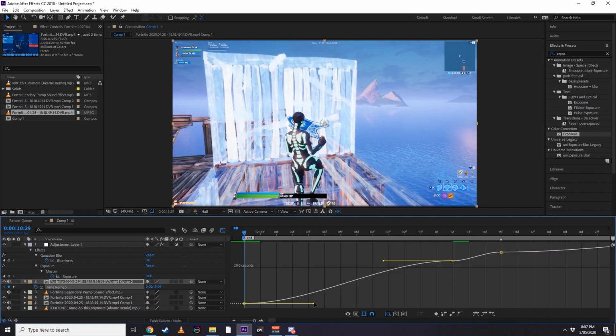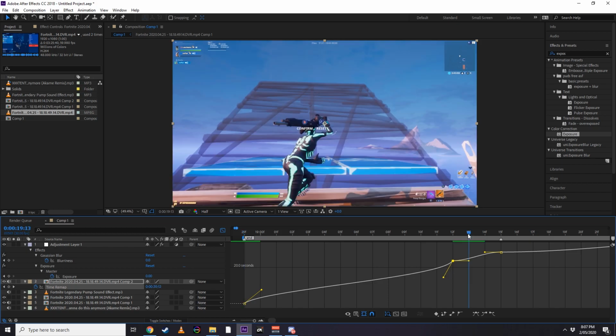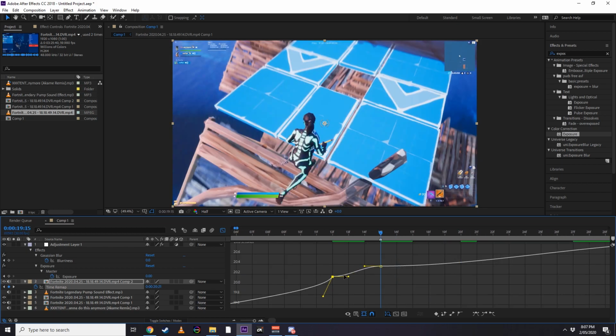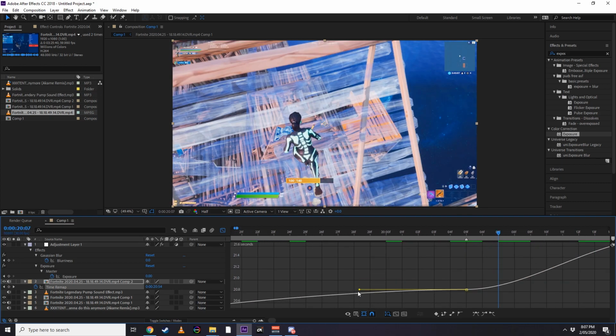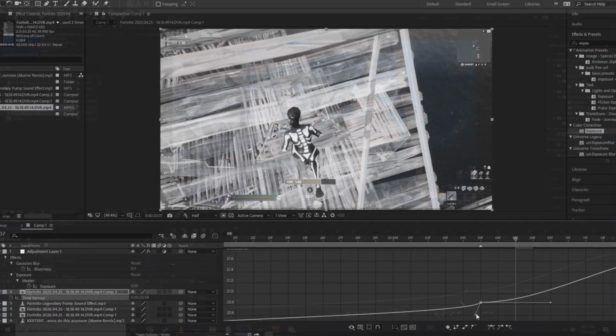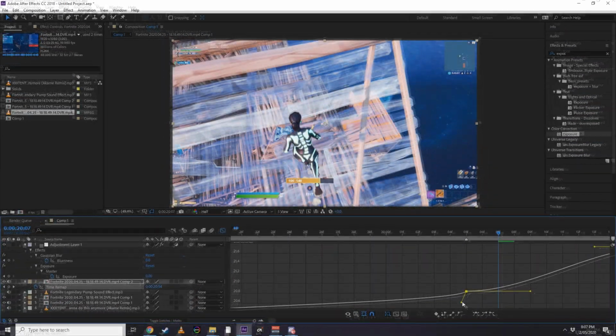We'll grab this here, drag that to there, and then point that towards there. Carrying on, go to the section, do the same thing right there, the same thing right here. So all you're pretty much doing is continuing to do the same thing to the graph until you reach the end.